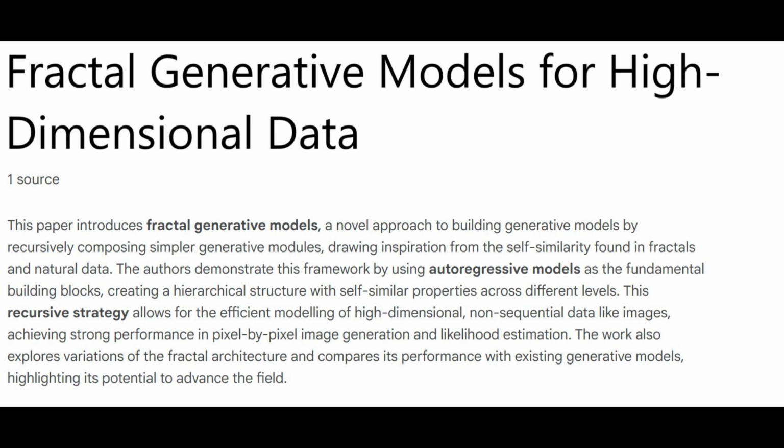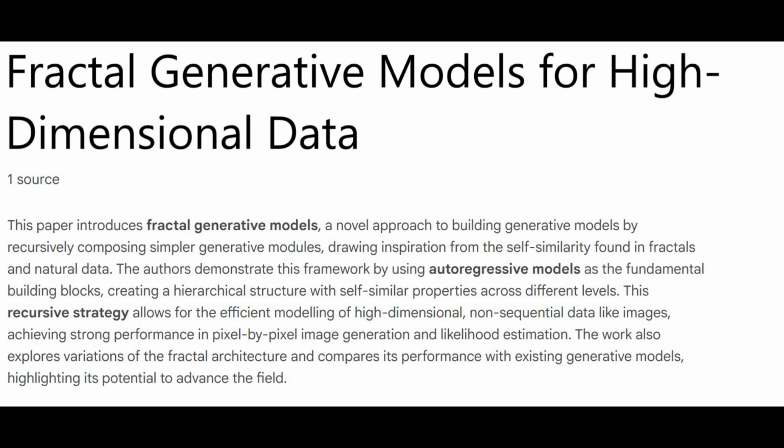What's so cool about these models is that they're built to mimic how nature builds complexity bit by bit, layer by layer. Like how? It's like when you look at a snowflake, every tiny branch is like a mini version of the whole snowflake itself. Okay, yeah, I kind of remember fractals from way back in math class. Right. But how do they actually use those for AI? It sounds like something out of Star Trek or something.